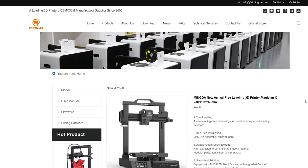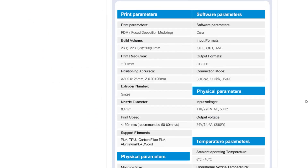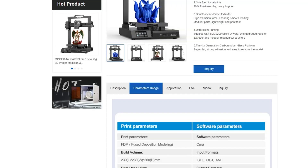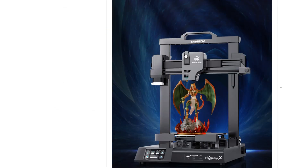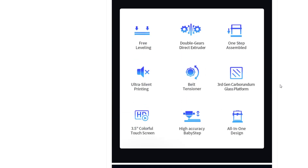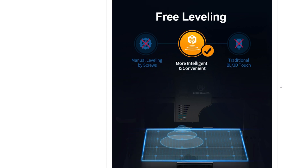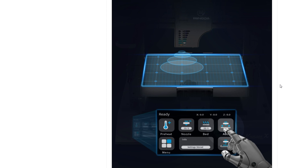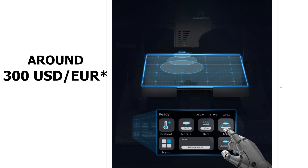We've done three prints, but let's talk about this printer's features. It has a 230×230×260mm printing volume and a heated bed with a maximum temperature of 110°C. The maximum nozzle temperature is 250°C, so you can easily print PLA, PETG, TPU, and with an enclosure even ABS and ASA. The feature that makes this printer special is 100% automatic bed leveling — something you don't find often, and usually only on high-end unaffordable printers. Having this under $300 is mind-blowing.